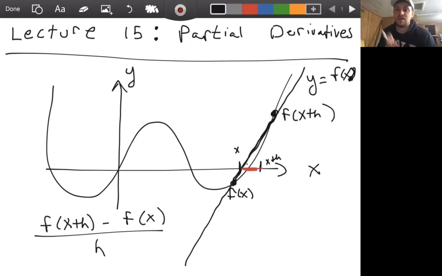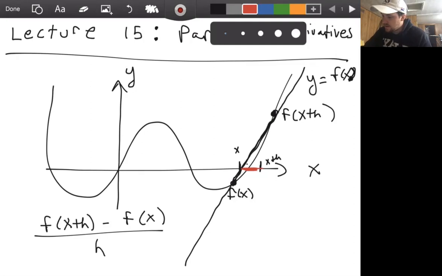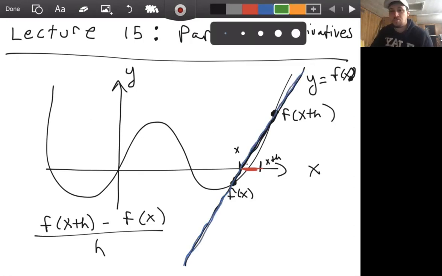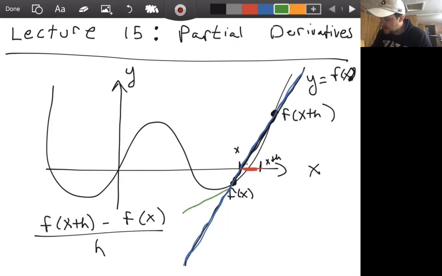But we want instantaneous rate of change, right? And so what that means is these 2 points, we want them to be arbitrarily close together so that instead of looking at a secant line, we're looking at a tangent line. So maybe in blue here, I'll draw the secant line here, right? But as these 2 points converge, or more so as x stays fixed and then x plus h shrinks to the point, then we would get a tangent line at x, right?